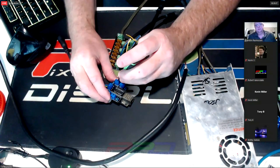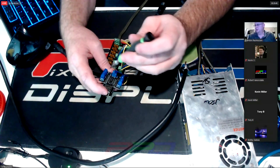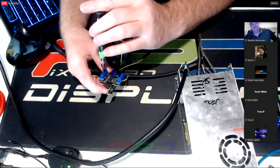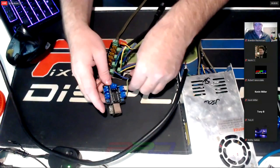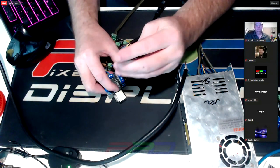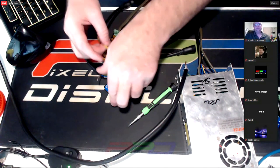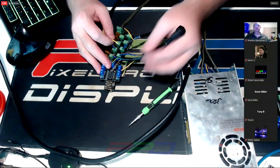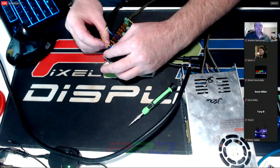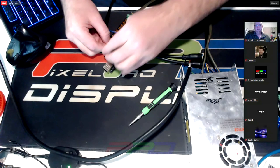As long as you're sharing the common ground from that same board to power the control board, you just need to bring the data back. This is probably the most tedious part of the setup — working the screw terminals. That's why I did this early before we began. But I want to demonstrate it. Here is output one and two... and here is output three. You can make this as neat and proper as needed for your setup — this is just a bench test demo.